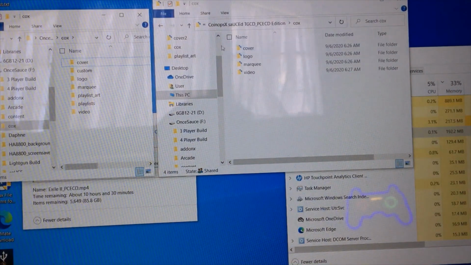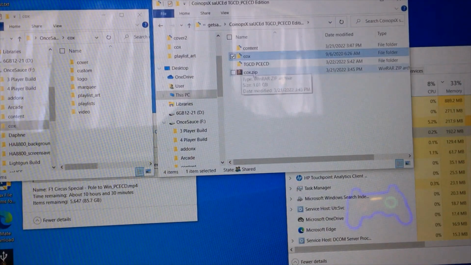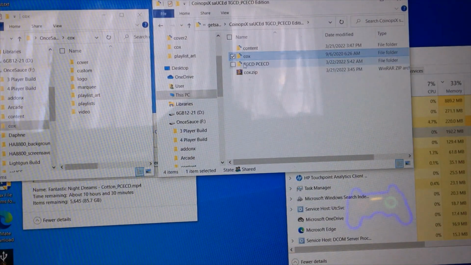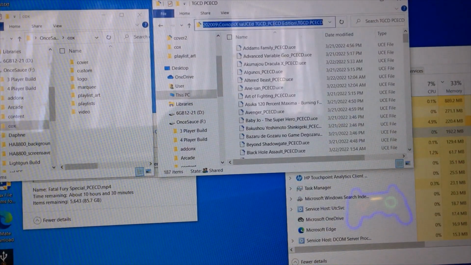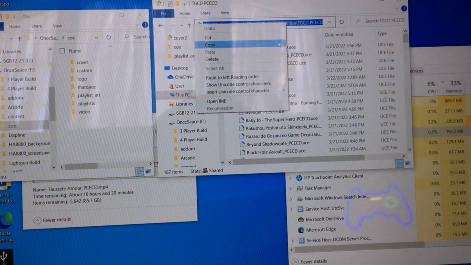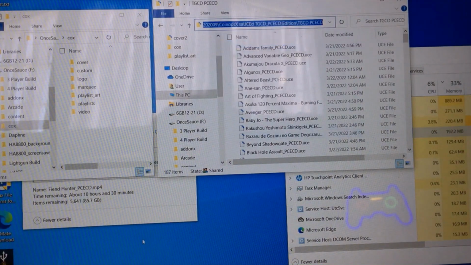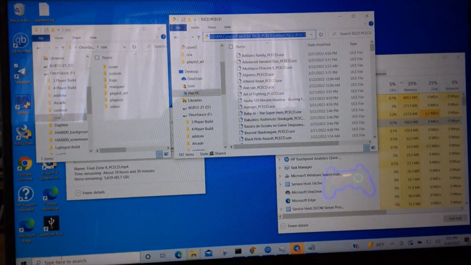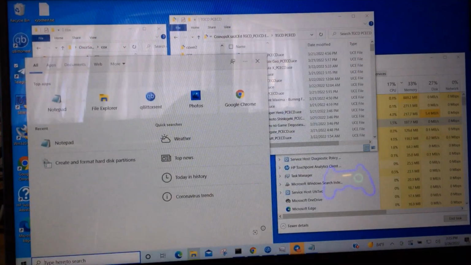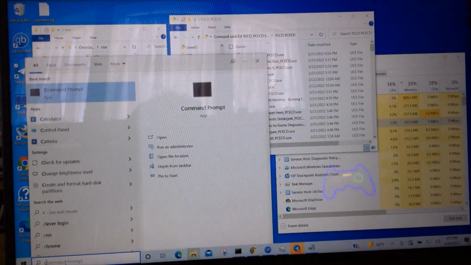So what I recommend in order to do it correctly, well, there are 2 ways to do it. You could go to TurboGrafx CD and create a game list. To create a game list, you copy the path, go to the command prompt and type a directory command. So let's do that real quick. Let me show you how I did it. To create a playlist, you just go to command prompt, you type in CMD.